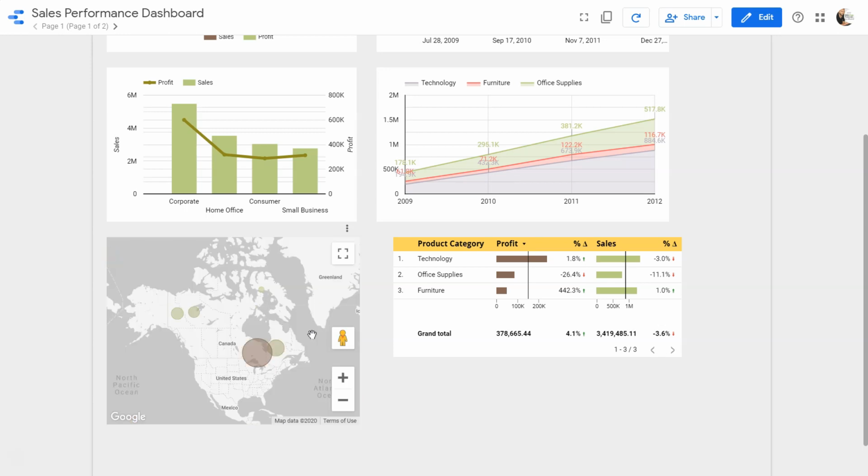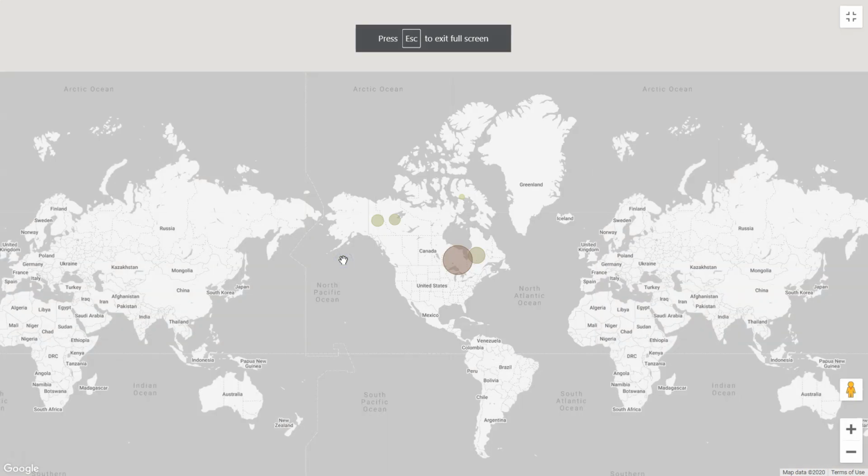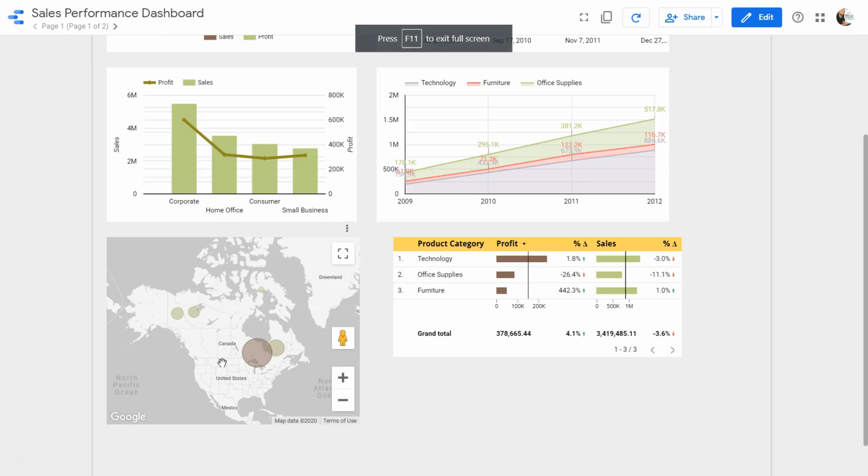The third option, which is very interesting over here, is this icon, which is the toggle full screen view. And you will have a full screen. Let's say you have one centralized chart showing you all the locations of your sales. Then you can toggle into the full screen mode and all the different locations will be displayed for you to analyze your data with the help of these circles and the color coding. So to come back, you need to come over here. And the same chart will be displayed over here.